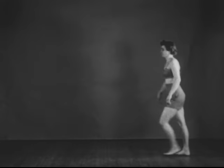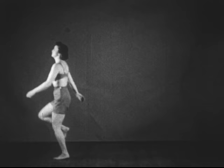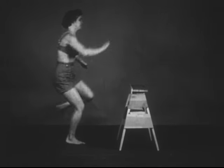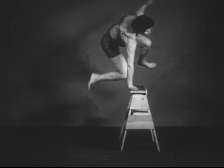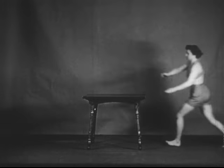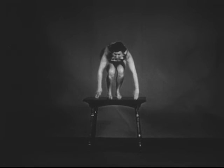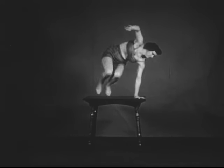In jumping upward with the whole body, or just with the legs as in jumping rope, the crouch position is much more effective. In jumping forward with a simple leap landing on both feet, again the crouch is used and the weight of the body is thrust onto the forward leg. Next, we see the hurdle across the horse and the vault, first at regular speed and then in slow motion. Notice the coordination of the arm and leg movements, the springy landing with the body in the crouched position. In slow motion, we see the jump, rebalancing, standing erect, and then instead of jumping straight off the table, first stooping down to a low crouch to minimize the jolt, landing with a nice spring.